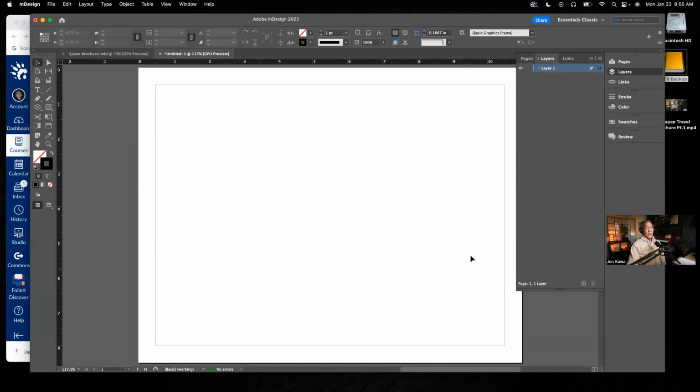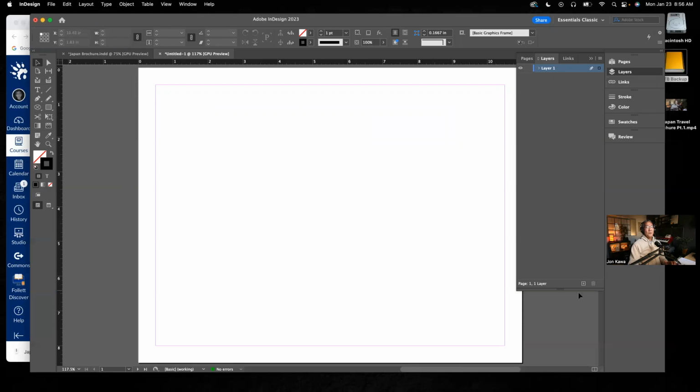We can actually create the entire layout on one layer in InDesign. In Photoshop, we wouldn't be able to do that, but in InDesign, we can. But I suggest you create layers, and my method of creating layers for graphic documents is I usually create a minimum of 3. The top layer is type. The second layer underneath that is images, which are photos and graphics and things like that. And the bottom layer is usually the background. That's usually your background element. If it's a colored background or a photograph that is acting like a background, that's where that goes.